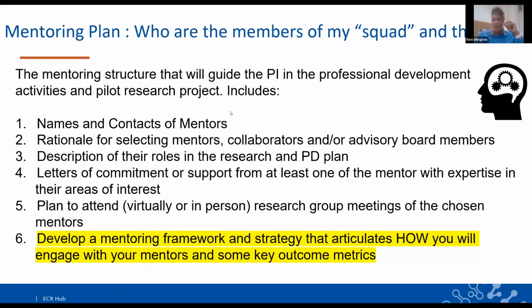All right. And then for my new people, this is just a quick slide. Again, it's not necessarily required for experienced investigators, but having a mentoring plan, I call it your squad, and knowing what your squad's role is going to be in your professional development and the project itself. So the mentoring plan is like the glue. It's like, I'm doing this project. I know what skills I want to develop. I have this professional development plan, and this squad is helping me enact that. So name and contact of mentors.